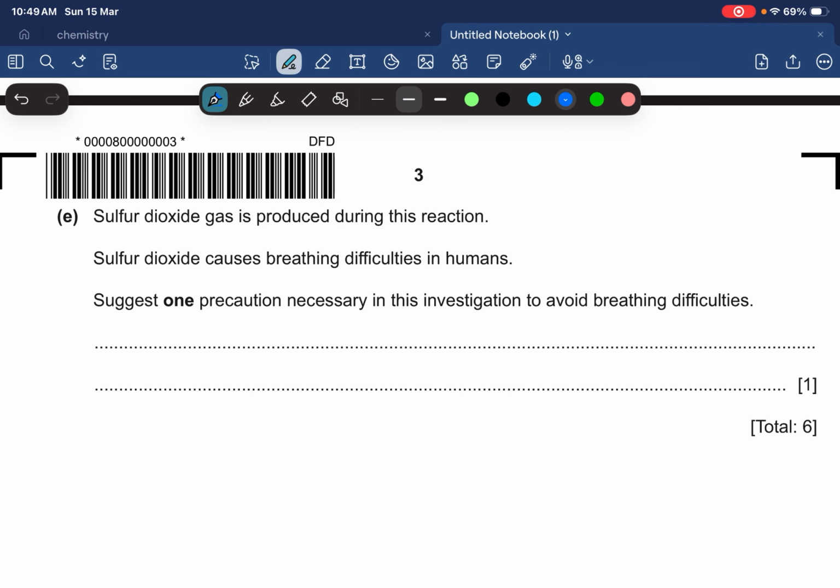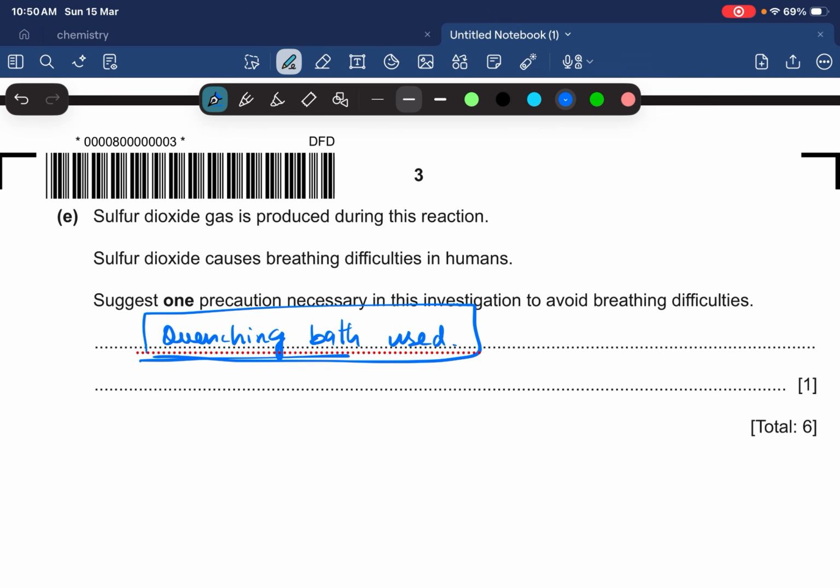over here, what we can do is that there is a piece of apparatus that's called a quenching bath. And when in A levels you perform this experiment, you use the quenching bath to pour your mixture into it once the reaction is over. So you can use a quenching bath, but this particular thing is not mentioned in the marking scheme. However, we do use it in the labs when we're working there and this SO2 gas is produced, but it's not mentioned in the marking scheme.